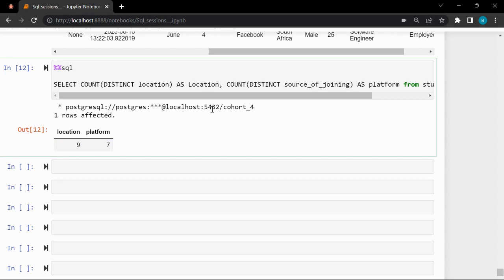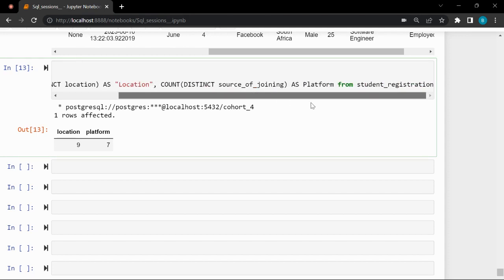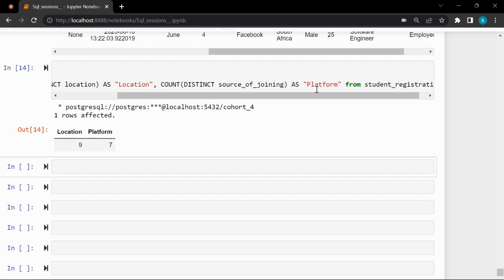If I want it to be uppercase, you know that if I put capital P, capital L, because this is Postgres, which is very case sensitive, it is still going to subject it to lower case. But if I insist that I want this to be in upper case, I have to put them in double quotes, not single quotes. All right. So if I do this, I would get exactly what is the location platform.